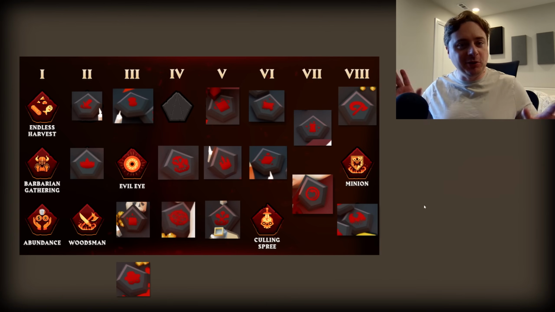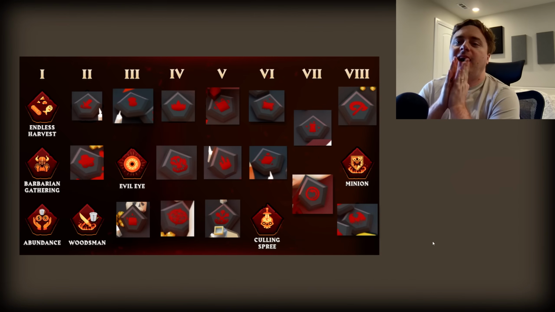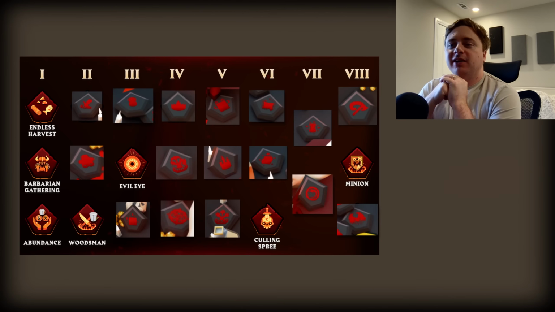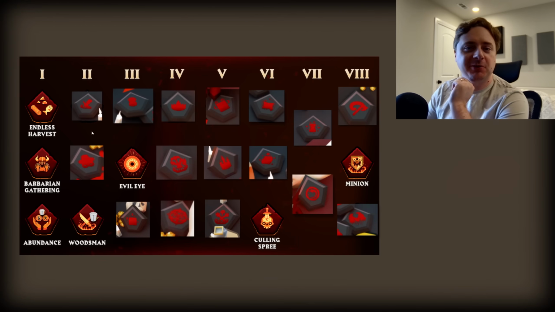So, I need to do a little bit of reshuffling and figure out where these are going to go. Okay, things have been moved. I feel even less strongly about this board, man. I feel like they just keep throwing curveballs at us for what these things look like. I'm questioning whether or not we're even getting the thieving relic or the agility relic this year.